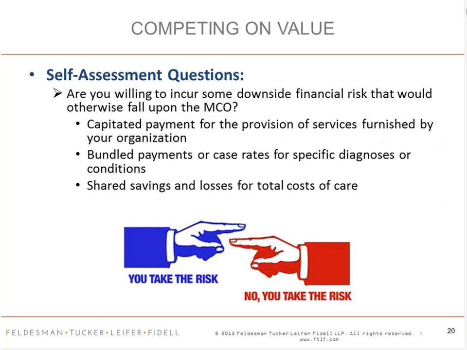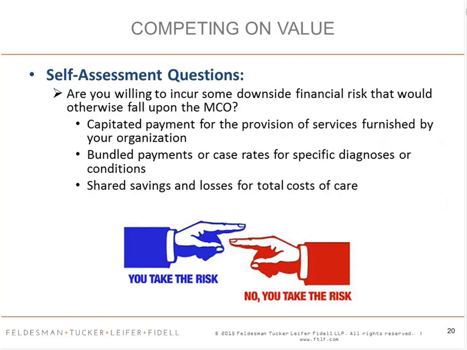Lastly, think about how you might be able to compete on value against other providers by being willing to incur some downside financial risk. Downside financial risk means that a plan has downstreamed some of their financial risk to providers, which they're allowed to do in limited quantities under New York state law.